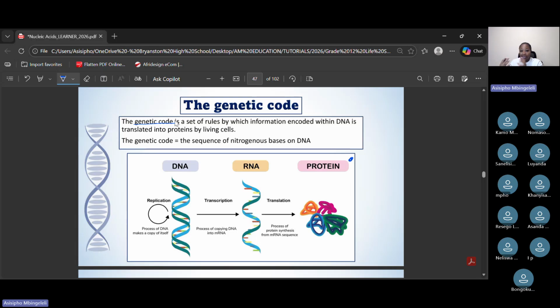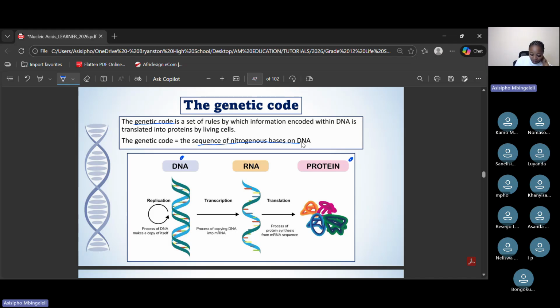So for us to make the proteins in our bodies, we are going to start here. We are going to use the genetic code. Now, don't stress when someone says genetic code and you get confused. What exactly are they speaking about? They are speaking about the sequence of the nitrogenous bases in the DNA. You see that A, C, T, G? There's actually a sequence there which can be a repetition of the bases. It can be A, G, T, T, A, C, whatever. That sequence will determine a particular gene, or a particular protein that needs to be formed. So a genetic code is the sequence of the bases.